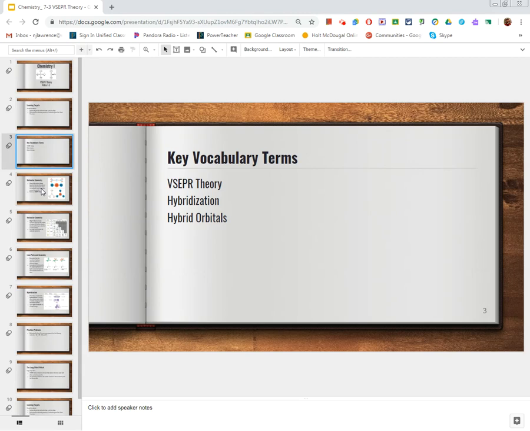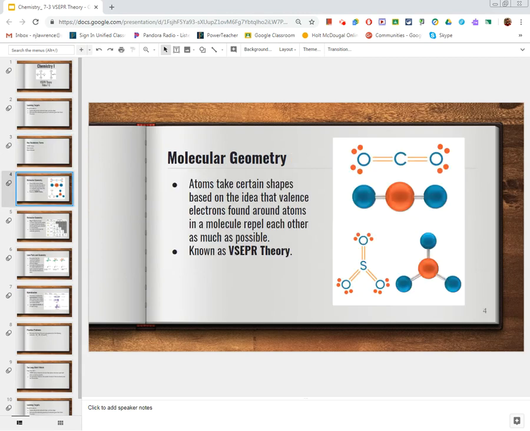So as we get started, you're going to want page 202 in your notes, and then of course your periodic table, pencil, and notes. So get ready as we deal with the VSEPR theory.